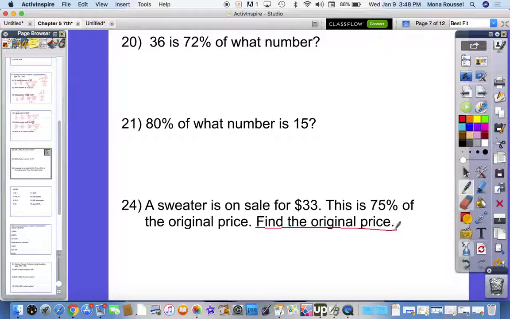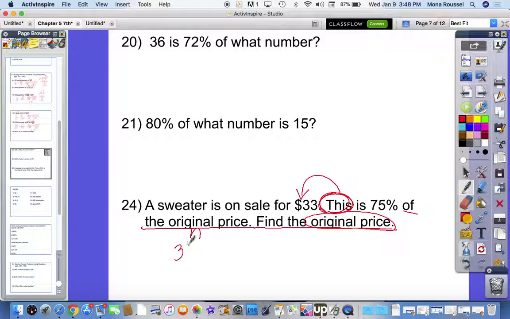If we think about it another way, if you go back and find what the problem is asking you to solve for, you're trying to find the original price. So when you look back into your problem to find out what you know about the original price, you see it's here, "of the original price." That's your variable, that's your unknown. When it says this is 75% of the original price, which you know kind of your English is coming back to you, what you've been learning about grammar. What does "this" refer back to? This refers back to the cost of the sweater, which is $33.